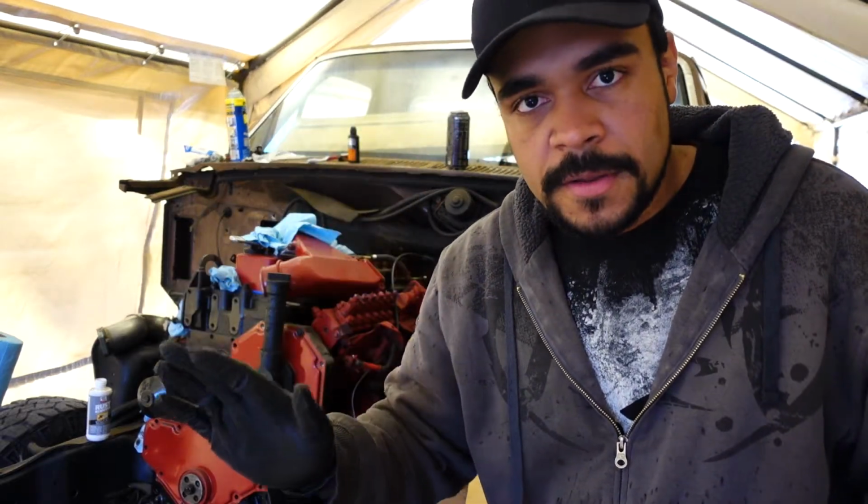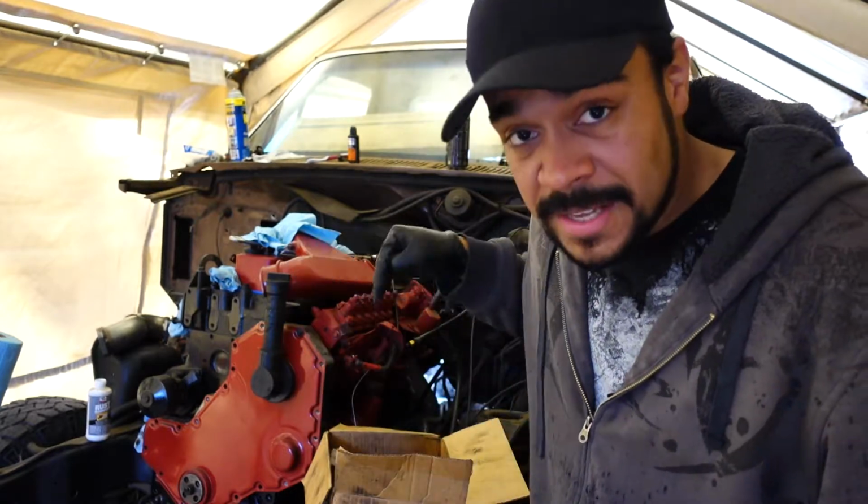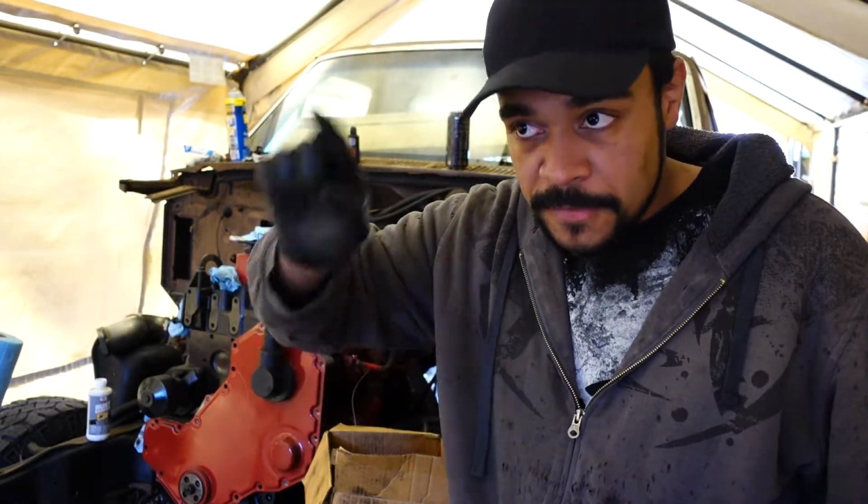Just don't even do it. If you look around, maybe you can go to a mechanic. If you talk to a mechanic, shake his hand, ask him how he takes apart a motor. If he just takes all the bolts and does that, leave. Run far away, get back into your vehicle and go find somebody else that knows what they're doing.